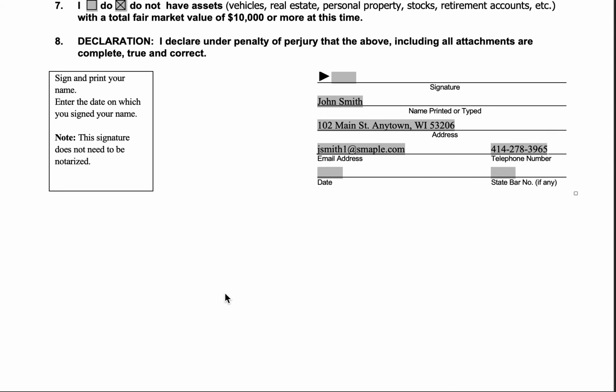So that's all for the income and expense statement. At least here in Milwaukee, once you're done with this form, what you will do is you turn it in to the clerk of court in room 104, or file it via e-filing if you e-filed at least 10 business days before your hearing. That's the current procedure as of September of 2021. Obviously, things may change. So the further in the future you're watching this, the more likely it is that the process for turning this form in may be different.